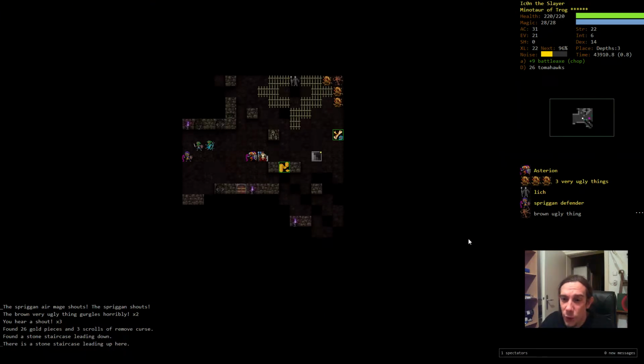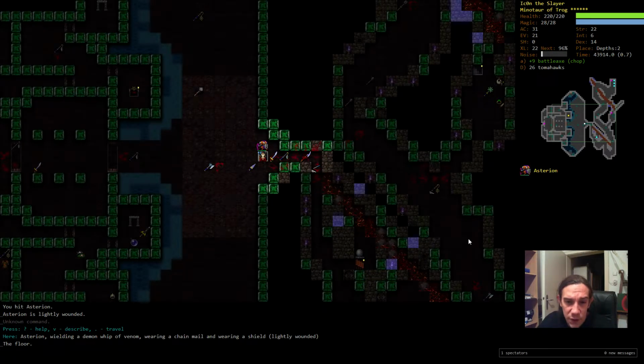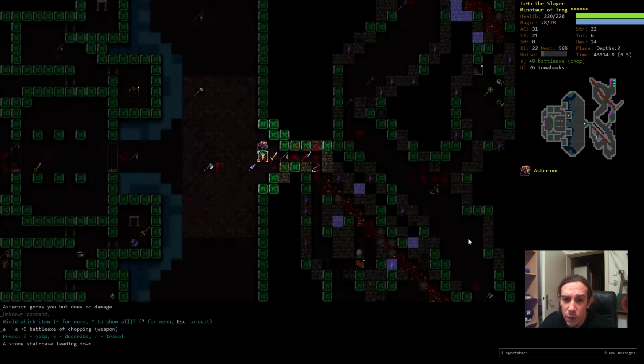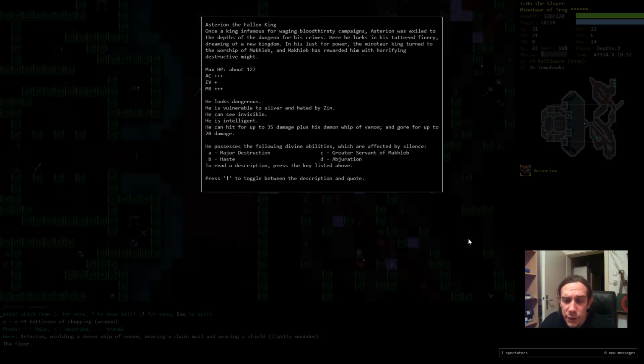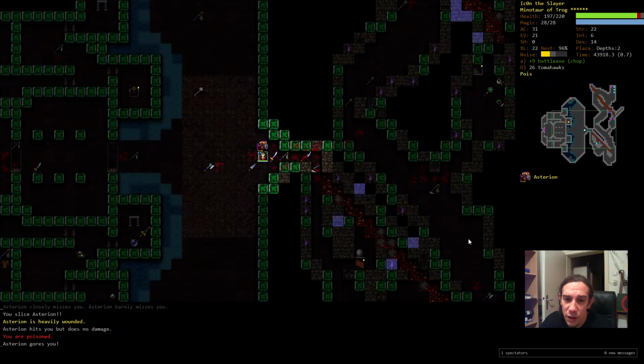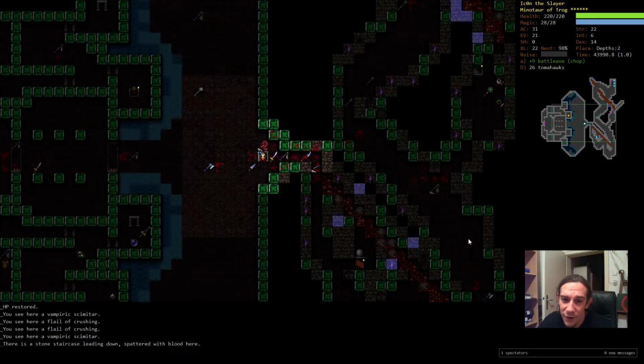Wow, what a nice welcoming. So we're gonna go upstairs and punch Asterion into the dust. Asterion is... whoops, I didn't want to swap here. Wrong button. Asterion is a high-level Makhleb follower and able to summon greater demons. That's pretty much the biggest threat from him, apart from being a beefy Minotaur.